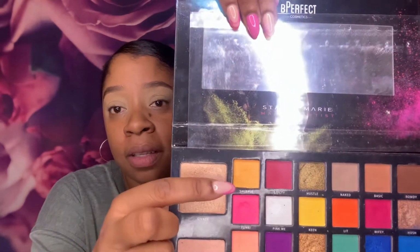I'm thinking, you know what we're gonna use? The colors I'm gonna use today are a yellow, a pink, and a purple. That's what we're gonna use. For the yellow, let's go ahead and go into this Shuffle. I did my brows and lids off camera. I also posted an updated brow tutorial. So first I'm gonna go into that yellow shade called Shuffle. I'm gonna use this as my transition shade.